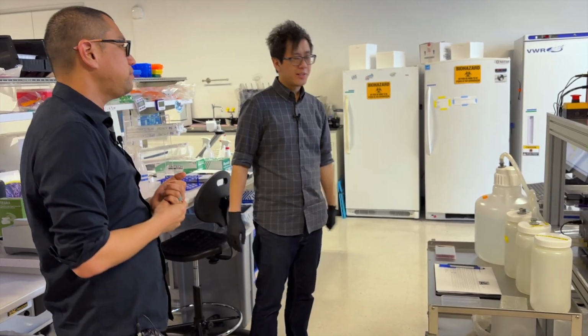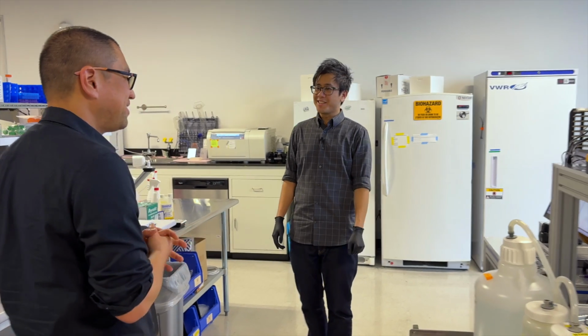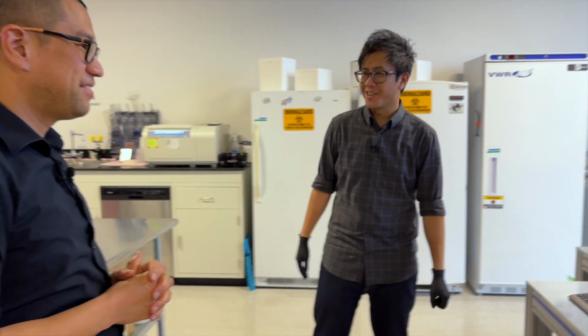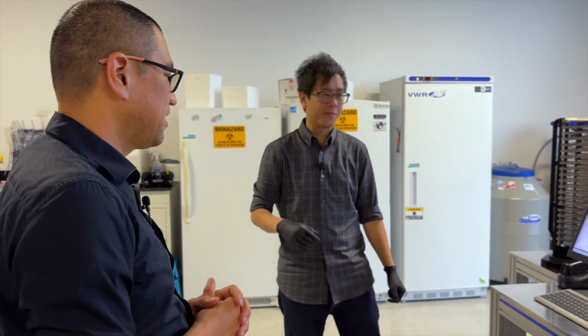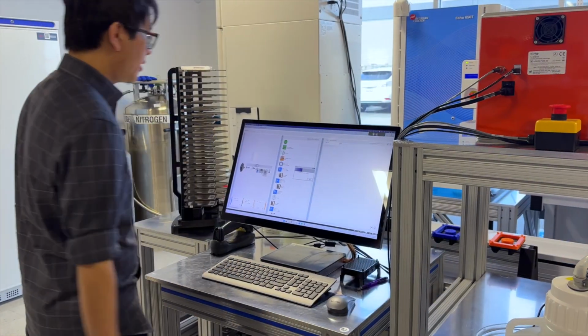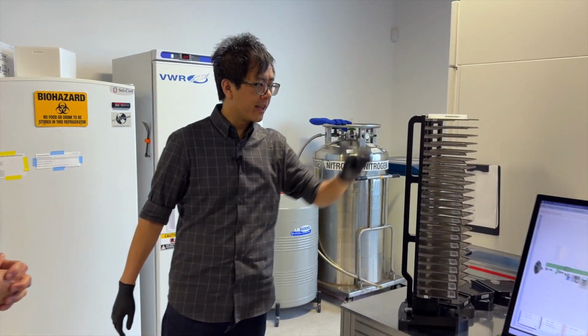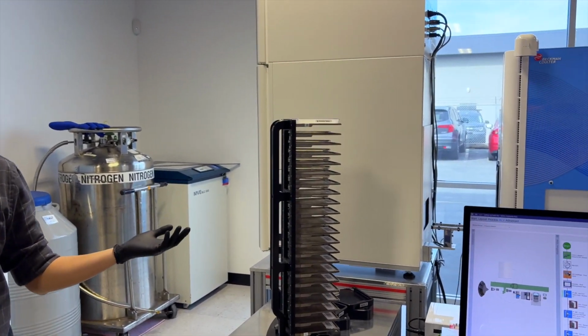And we can even make the robots move a little bit. We have a typical test suite that we'll run. Just like in software engineering, you want test suites for hardware as well, just to make sure that all of your teach points are correct for your arm. So I can go ahead and kick off something like that. What you're going to see here is our robot arm is going to pick up this test plate that we have with a lid, and then move it through some of our most common motions.